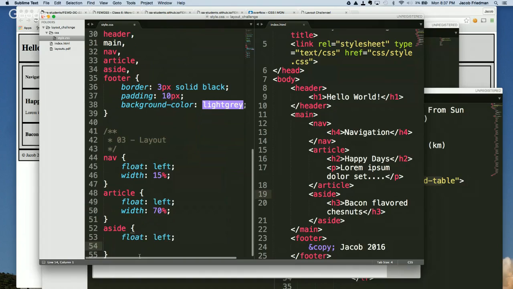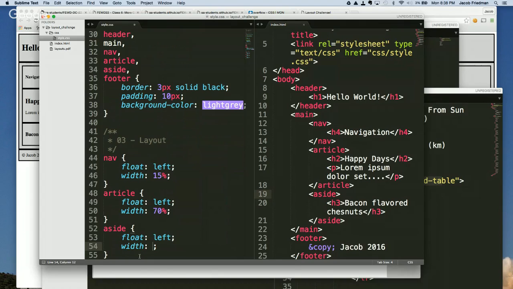I'm going to float that left and give it also a width of, what do you think? Anybody have a guess as to what this width should be? Well, so far we've got 15% and 70%. Should be 10, because of what? So you can account for the borders.